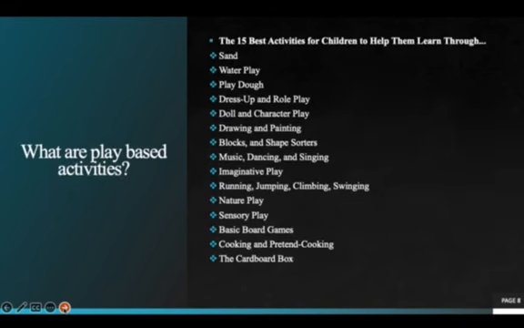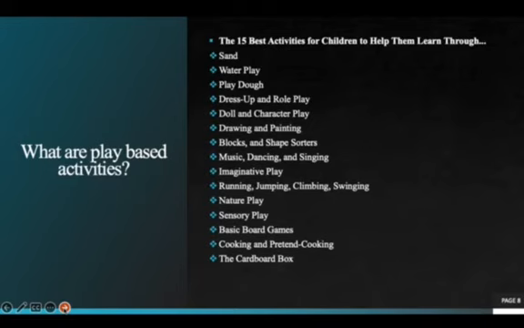What are play-based activities? There are many play-based activities that we can use: sand play, water play, play dough, dress up and role play, doll and child play, drawing and painting, blocks and shape sorters, music, dancing and singing, imaginative play, running, jumping, climbing and swinging, nature play, sensory play, basic board games, cooking, and the cardboard box.